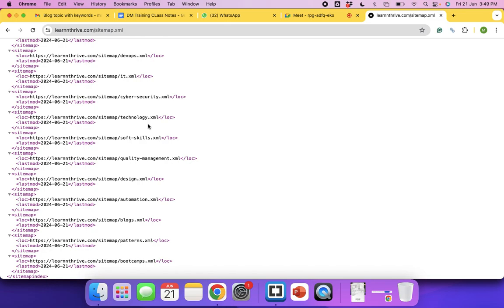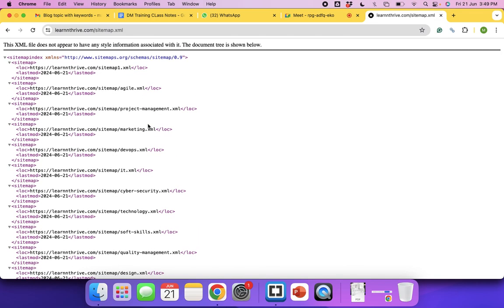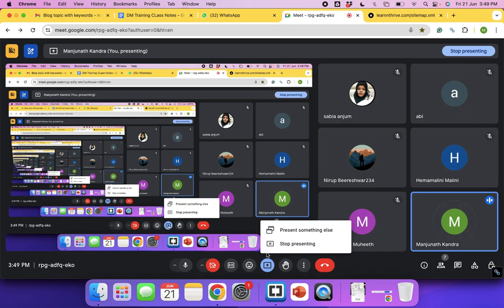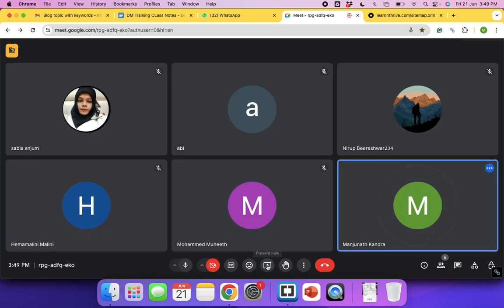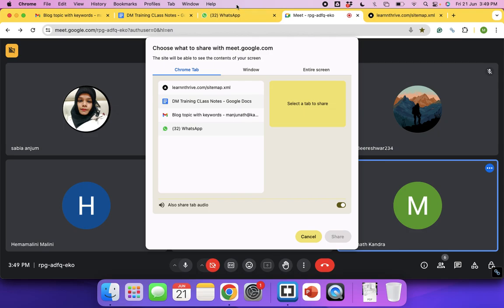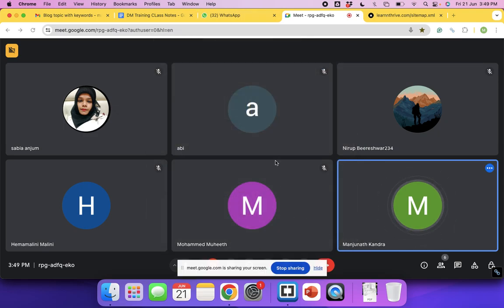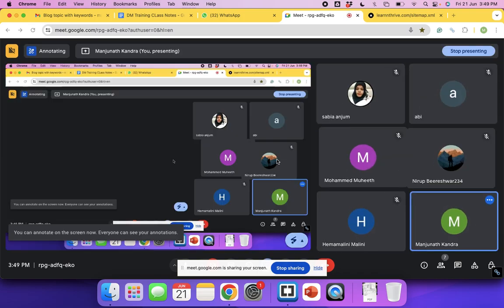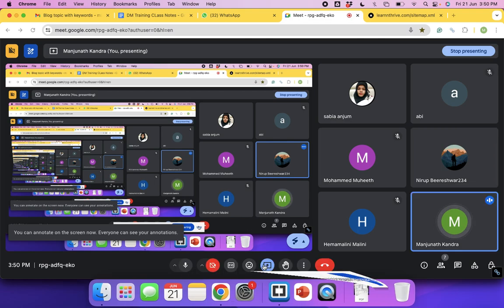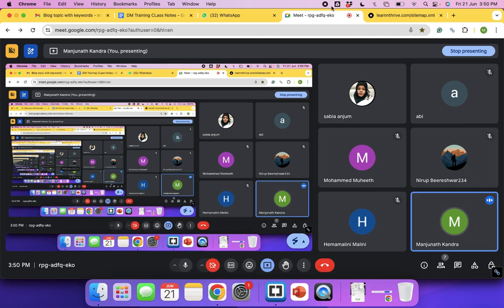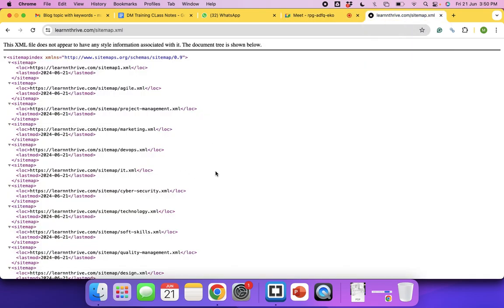Huh? Since how long? Since how long are you not able to see the screen? You both see the screen? I'll have to stop sharing and share again sometimes. Their internet will be slow, I believe. So I'm sharing it again. Screen share. Anjum and Nirup, you are getting it right? Yes, sir. You are understanding it. Cool. Next thing, we are here. You see the sitemap now? No. It's stuck again.